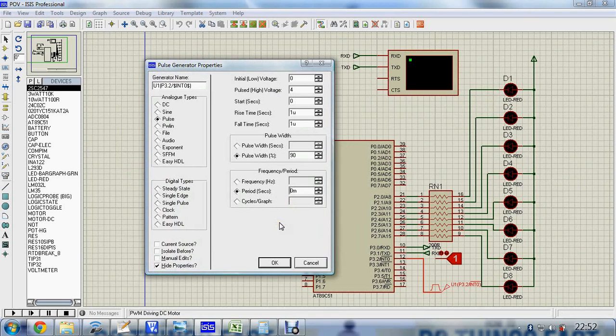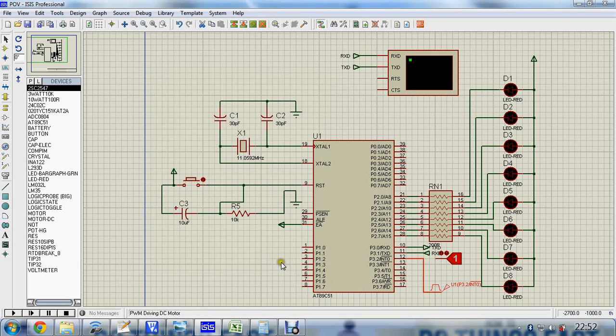As we discussed, for a 1000 rpm motor each rotation takes 60 milliseconds, so you can assume the interrupt will come every 60 milliseconds. That's why I connected a pulse generator to give an interrupt every 60 milliseconds.